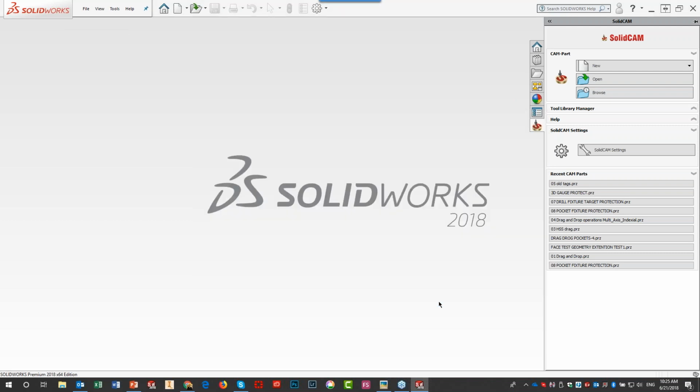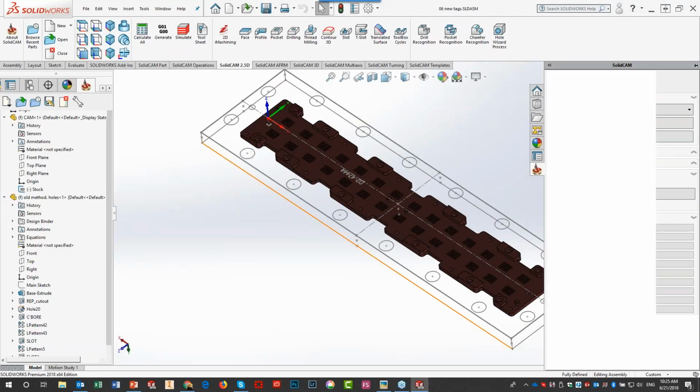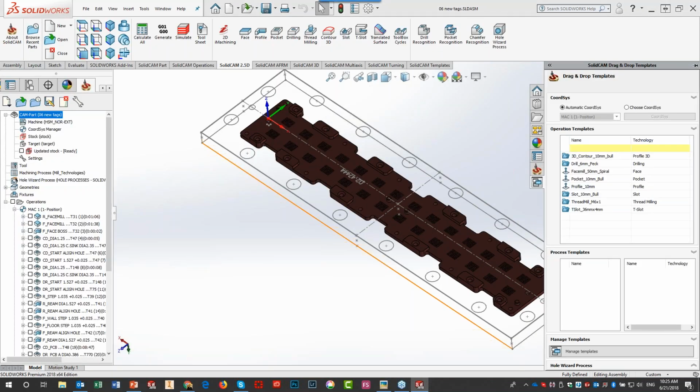We're opening up the part, and we are finished. 10 seconds compared to 1 minute and 23 seconds. A major improvement, and this will make a lot of the customers, a lot of the users much happier when you're working with heavy parts.